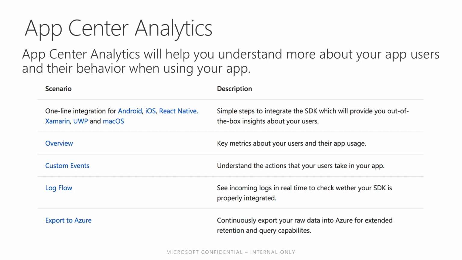So like you saw in that serverless technique for our back end on the mobile application, we can do a similar scenario on the front end and track an event for a particular section of code. We can then also look at a log flow screen. All this is in App Center, which you'll see in the demo at the end of this slide, of basically all the incoming logs in real time, what's happening throughout the entire blocks of code. Then, what is even more great about App Center is we can export all this front-end analytics directly back into Application Insights. This is where Microsoft tools are very powerful for that full-scale integration between back and front end.